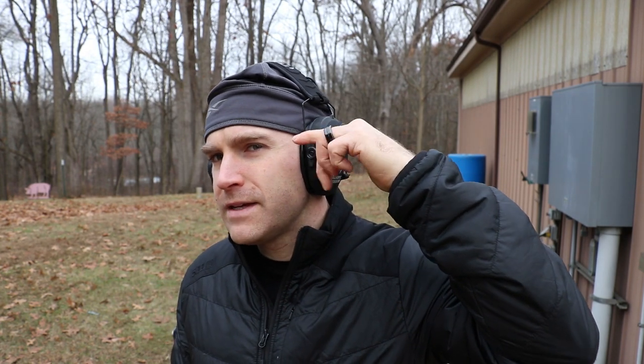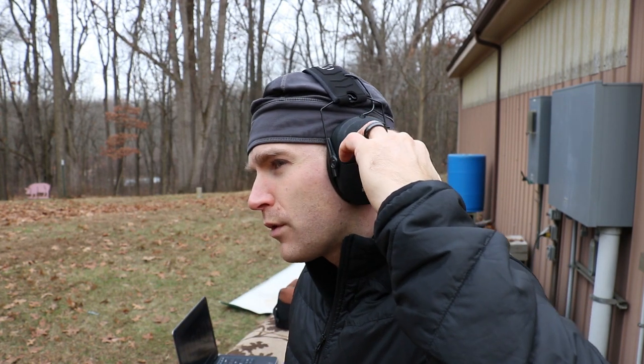Does anybody know of any company that makes a hat that has cutouts for ear pro so that I can actually wear my hat the way it's supposed to without breaking the seal on the muffs? Let me know in the comments below.